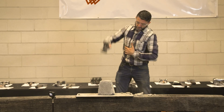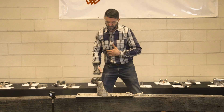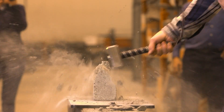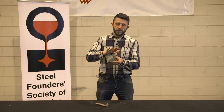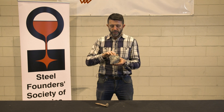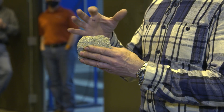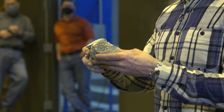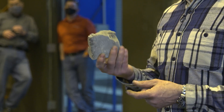Now that we've driven the railroad spikes, the next test is to bash some concrete. Smashing concrete does a couple of things for our evaluation. One, it looks cool on camera. Two, it checks the face of the hammer to see how much indentation and any pitting you're going to get from this really nasty surface. And three, we can check how well it blows up a piece of concrete, because that's a good measure of how good a hammer is.